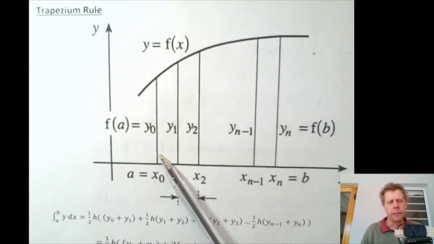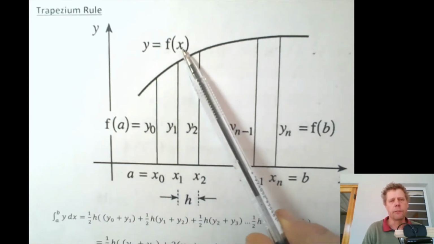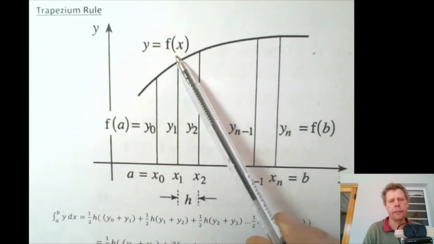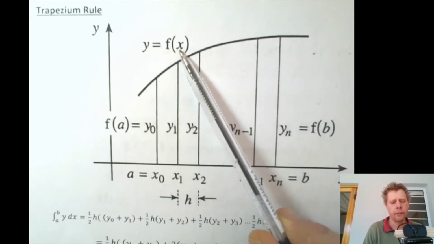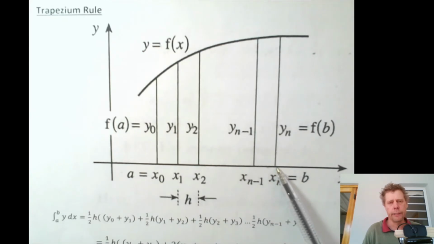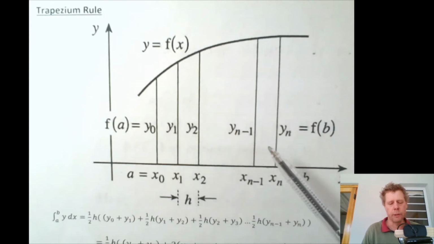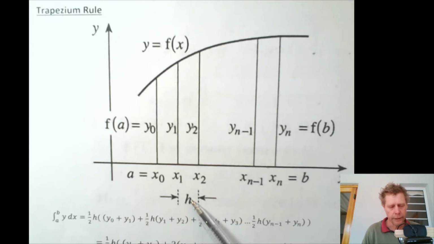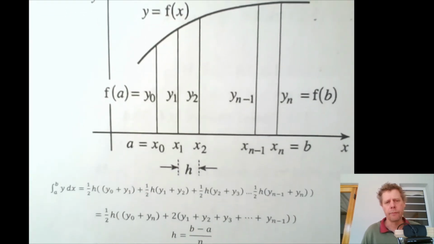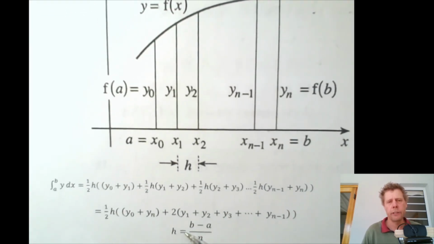This is how the trapezium rule is expressed. We have some y equals the function of x, and we're trying to find the area under this, so we're trying to integrate f of x, y, from x0 to xn. We've divided all the little x's depending on how many trapeziums we actually want. And the width of each trapezium is given by h. Now what is h? Well, h is b, the last x, minus a, so it's b minus a, divided by the number of trapeziums that we want. H equals b minus a over n. N is the number of intervals.